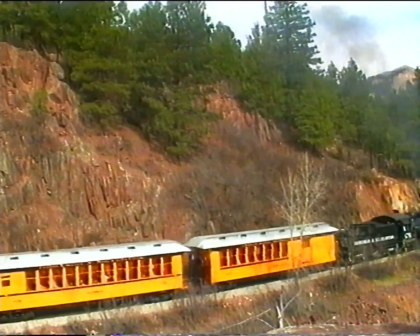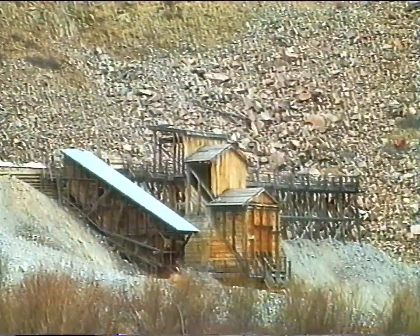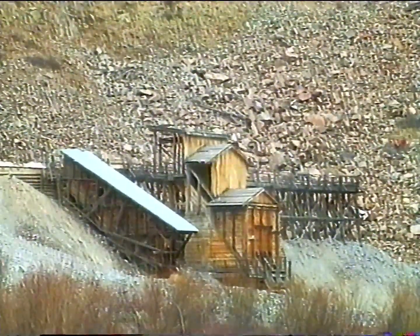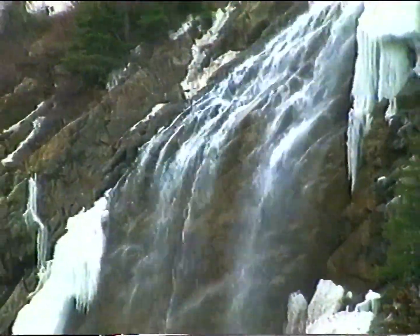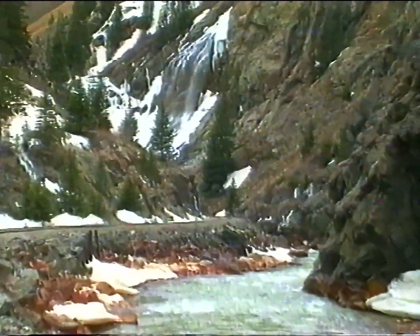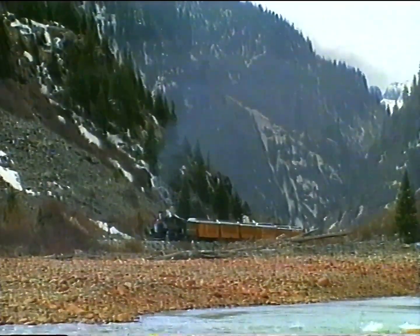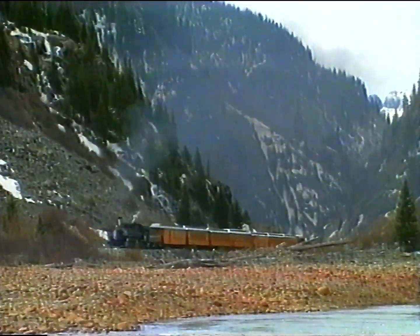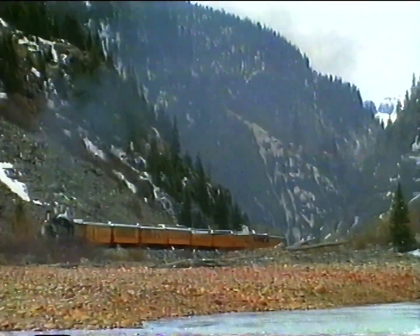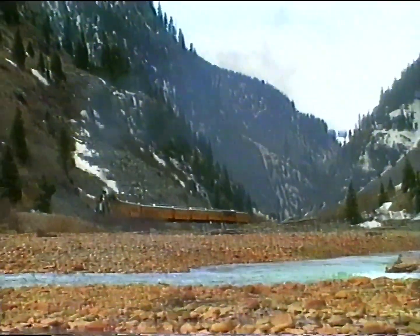Soon after this spot, the line disappears into the valley, leaving the road and rejoining it near the northern terminus of Silverton, which, as the name suggests, was once a flourishing mining area. It was originally built in 1881 to transport miners to various sites and precious metal ore to the smelters. Tourists now reap the benefits of this line, which must rank as one of the most scenic in the world.